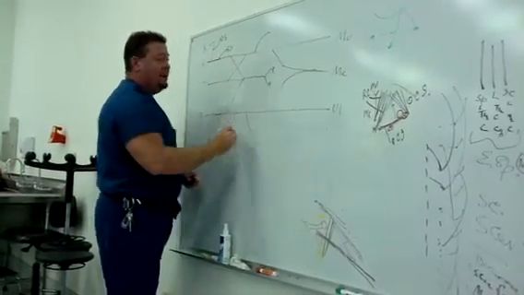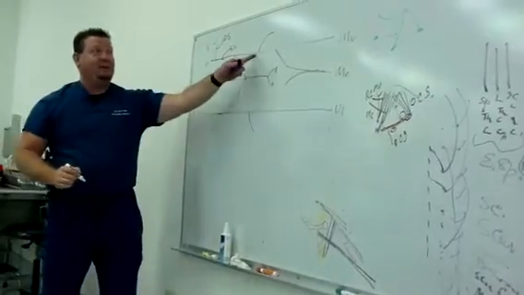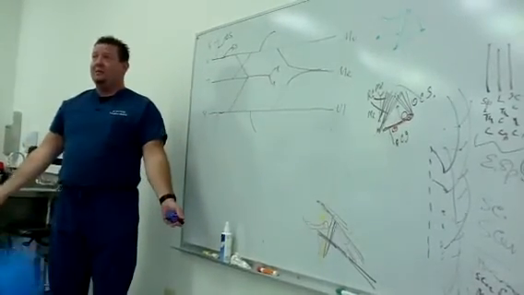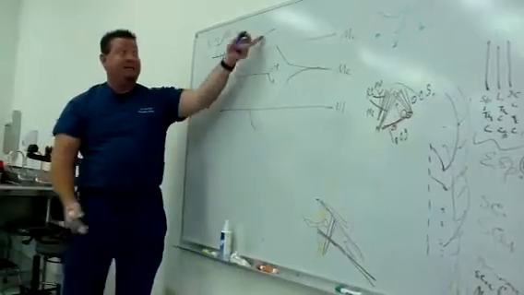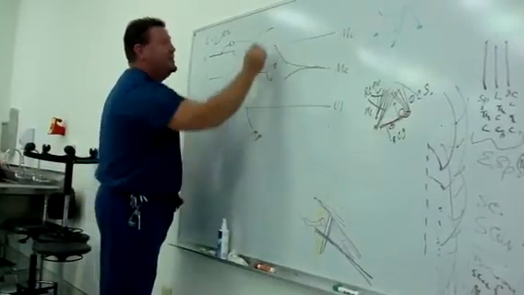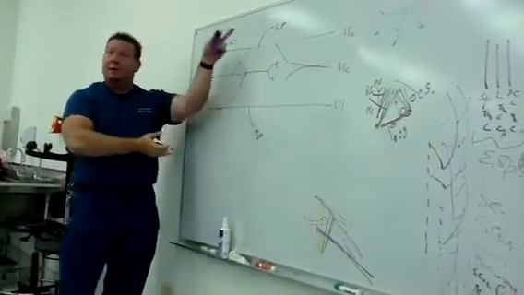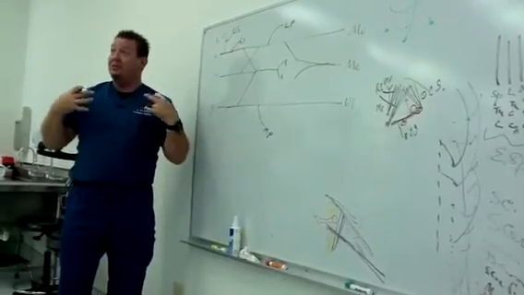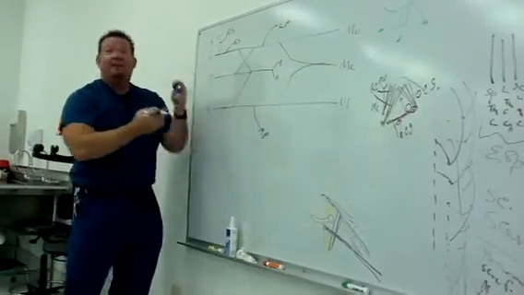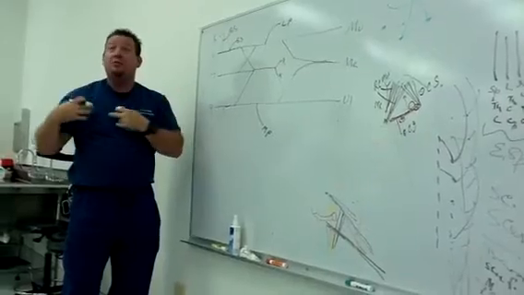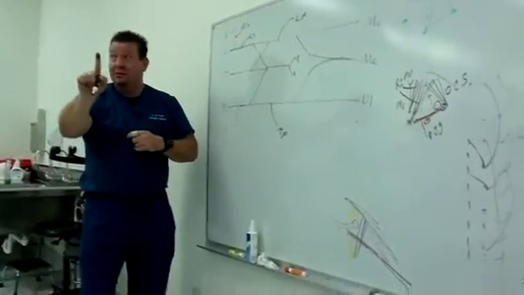Coming off here are the medial and lateral pectoral nerves. Is this medial or is this medial? Anatomical position. This is medial, that's lateral. So this is the medial pectoral nerve and this is the lateral pectoral nerve. But both of those pectoral nerves run the pectoralis major, right? So those two nerves have to be coordinated together because it's 2 nerves running 1 muscle.